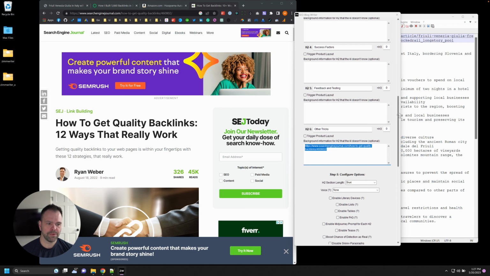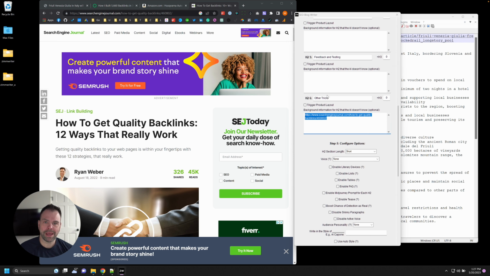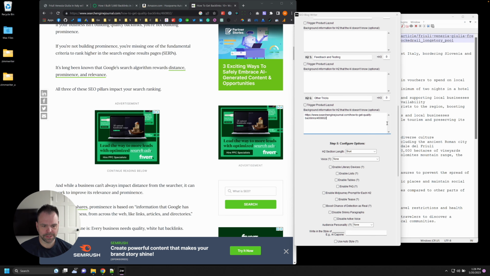Now, I mentioned before the limit for the number of words for a summary, right? Not the input words that the AI is going to scrape, but the summary that it's going to create is about 1,000 to 1,200 words inside the global background. So in some instances, you can paste up to 3 URLs inside of here. For these subheading backgrounds, you're limited to 500 words. So we're cutting that in half because it's all fed into OpenAI together. You're going to be limited to the number of words we can feed into OpenAI. So I've capped this at about 500 words. So hopefully we'll get about a 500 word summary from this article.